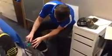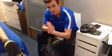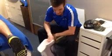Now if you look at this one, he's been in this boot here. Now this is a pretty special boot, this one. The first 2 weeks he was in a plaster, and now he's been in the boot. And you can see in this boot here, he's been able to adjust how much dorsiflexion he has. So he started with plantar flexion, slowly moving to get to 0 degrees dorsiflexion, which is great. But he's still got to stay in this boot for another 2 weeks.